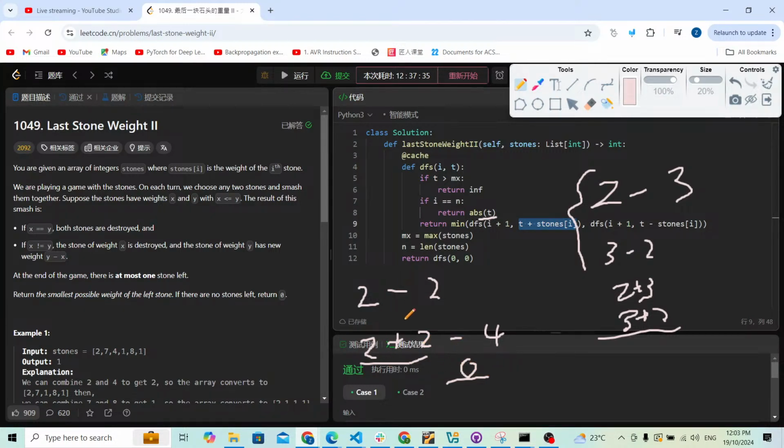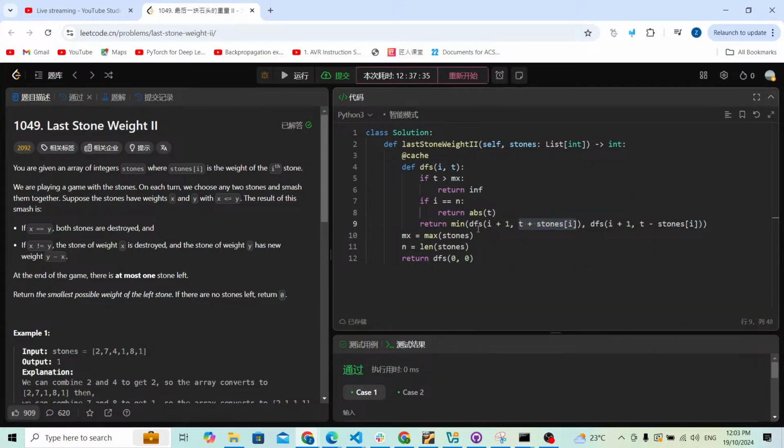So this is why we're going to design such an algorithm with plus and minus, because we're going to calculate the minimum value. Currently I have 2 plus 2. It is okay. Maybe if the next number is going to be 4, it is better for me to use this 2 plus 2. Or maybe I only have 2 and 2, so I'm going to use 2 minus 2. So it's going to be 0. This is the idea. Now let me just run it to have a check and submit it.